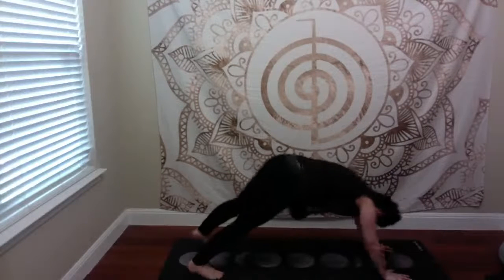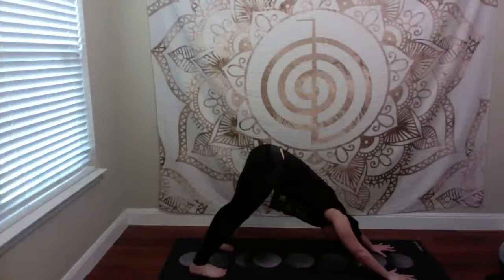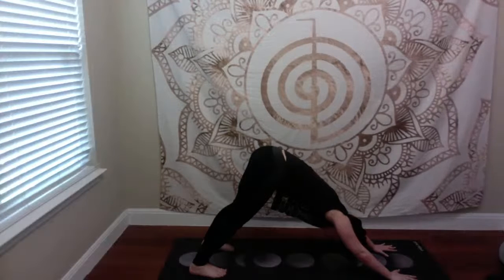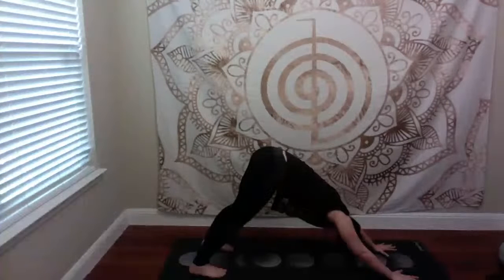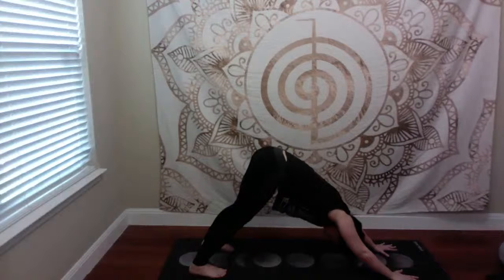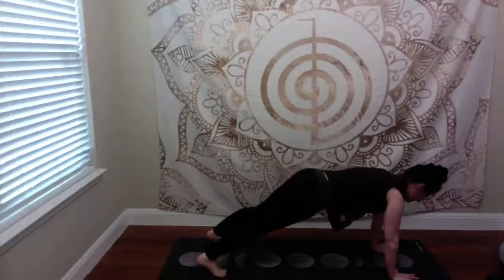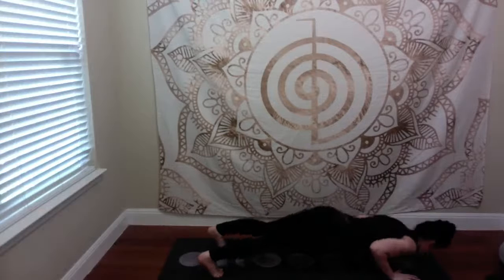Exhale, downward dog. Inhale, shift yourself forward into plank pose. Then exhale, coming all the way down to your belly.